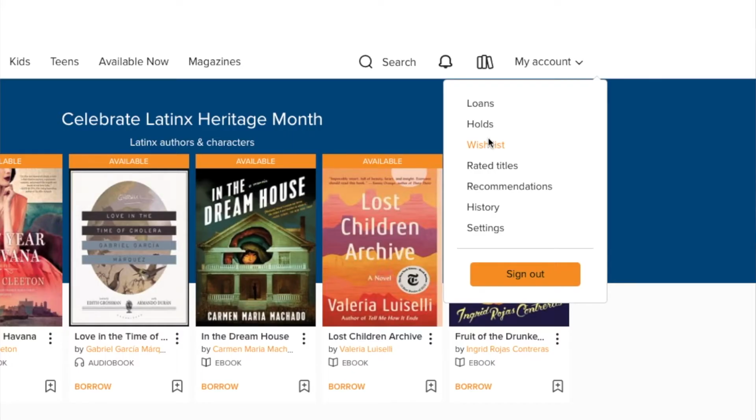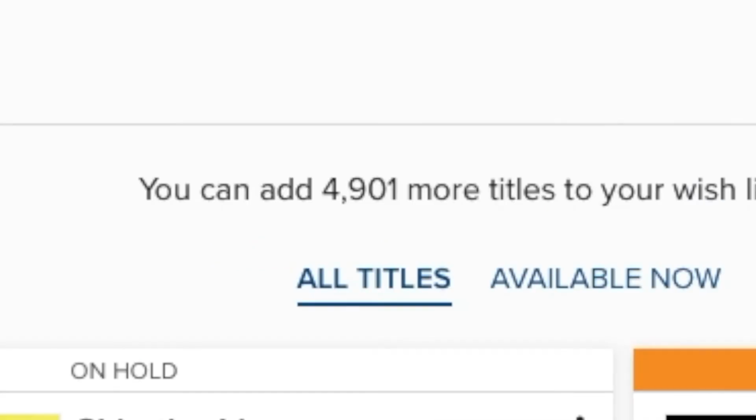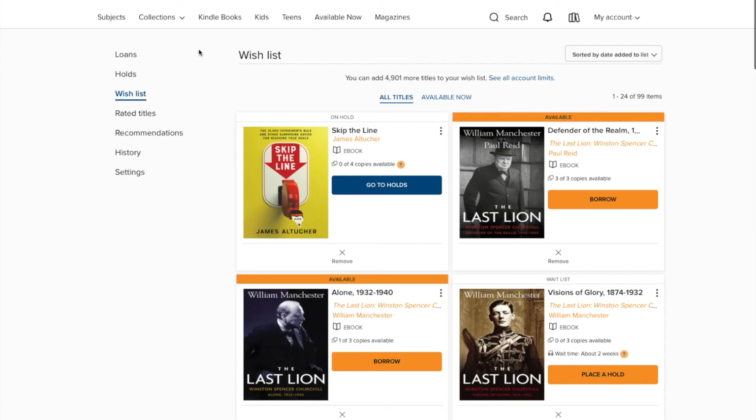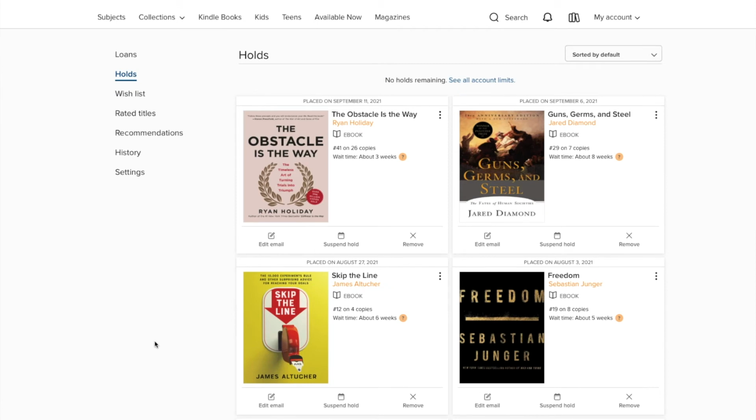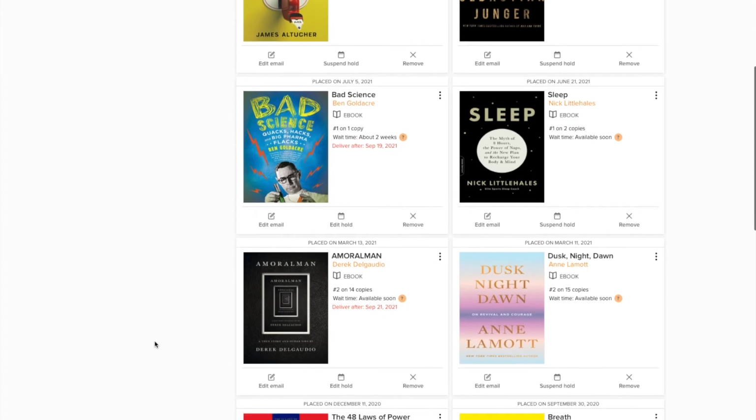But with these books that have a really long wait list, what I do is, at least on my program on Overdrive, I can effectively have an unlimited wish list of books. But you can only put on hold, I believe it's 10. So what I do is I always have 10 books on hold. And then when I finish one book, I get to another book that is ready to be taken out, and I pull that book, and then I replace a wish list book into the holds pile. So there's always 10 holds from my wish list. That way, there's always a book that I really want to read that's ready to go.